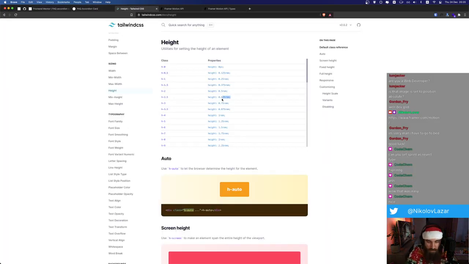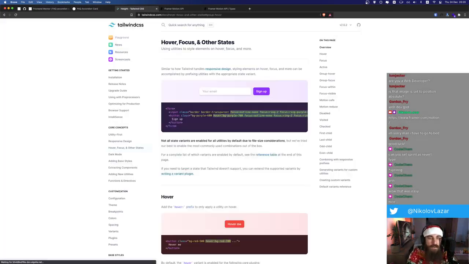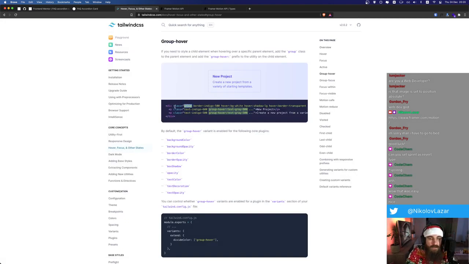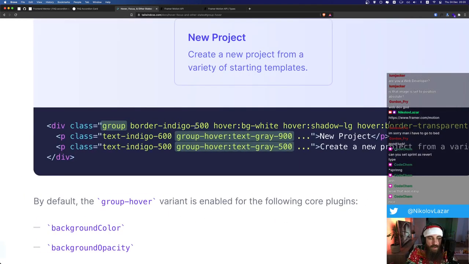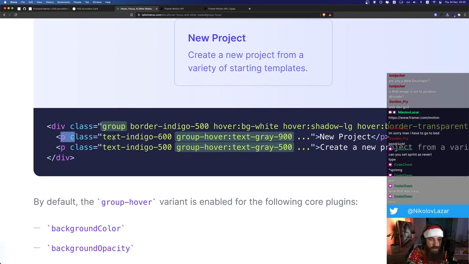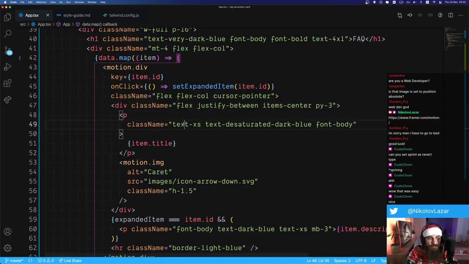And check this out. There's a thing called group. There we go. The parent can have the class group, and when the group is hovered, the children can have a group-hover:text-gray-900, for example. So let's try that. This is the whole div.